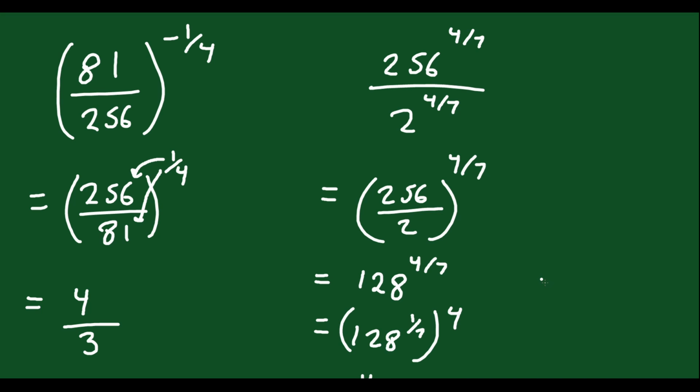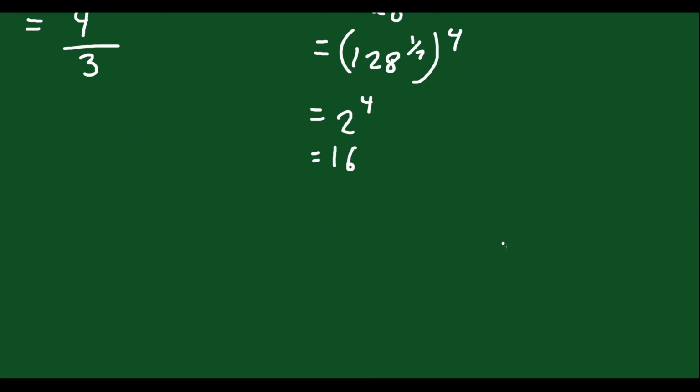So go ahead and try to give it a go that way, right? Try to rewrite 256 as a number with a base of 2, so 2 to the something, and try to sort out a solution, right? And see if you get the same answer. Okay, let's go on to another one. Let's say I have 6 to the exponent of a half times the 5th root of 6 cubed.